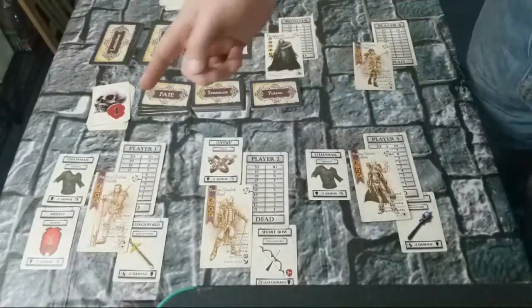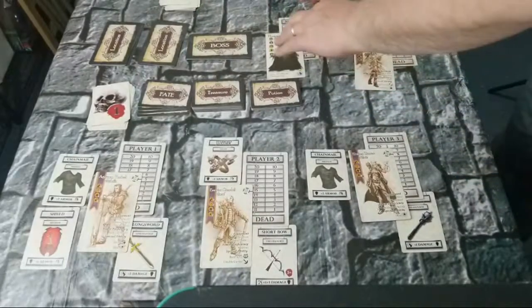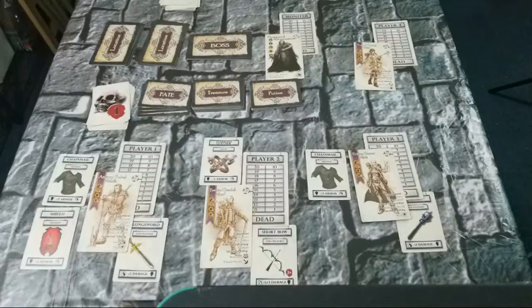Still wish I had gotten that. Actually, if I passed the attack, that would have gone to him. So 6 and 1 is 7. Minus 5 is 2. 6 down to 4.